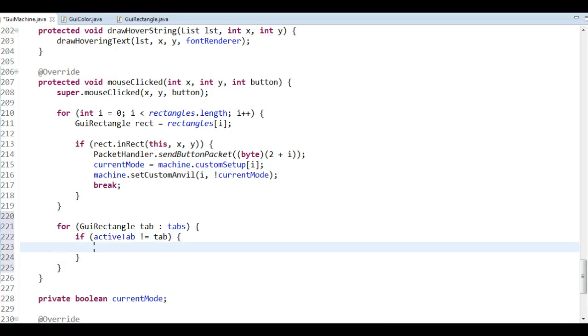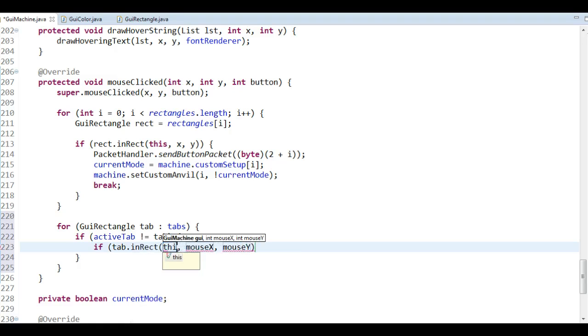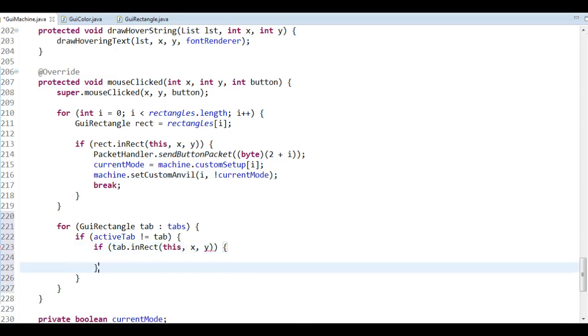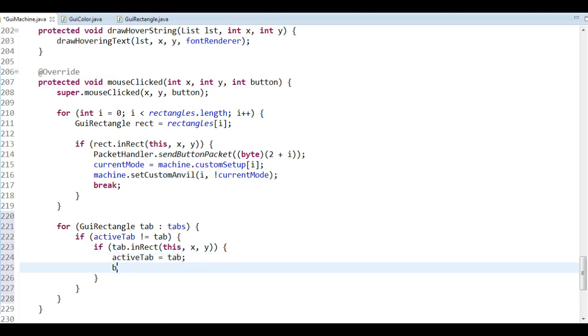Nothing should happen. But otherwise, we do tab.inRectangle, like so. So if it's in the rectangle, then we obviously have clicked it, and therefore we should change active tab equals tab. And break out. Okay, let's take a look. We'll take a closer look at the code in just a second.